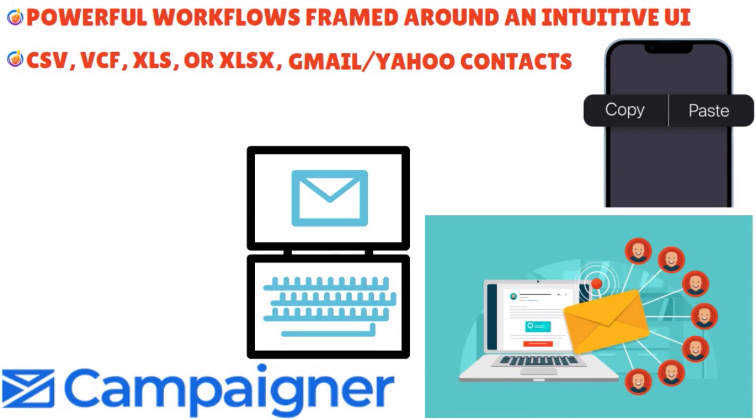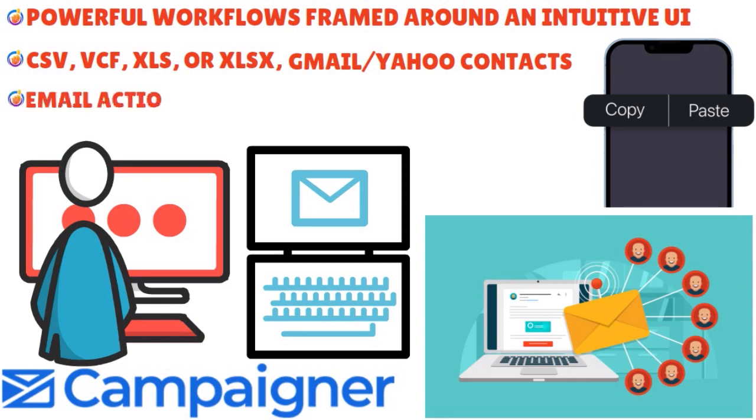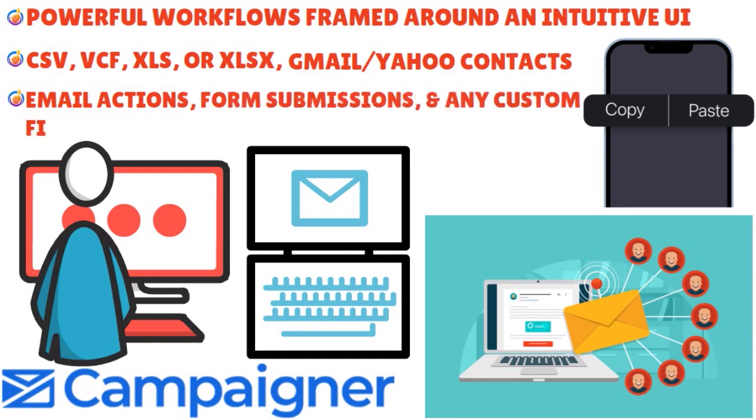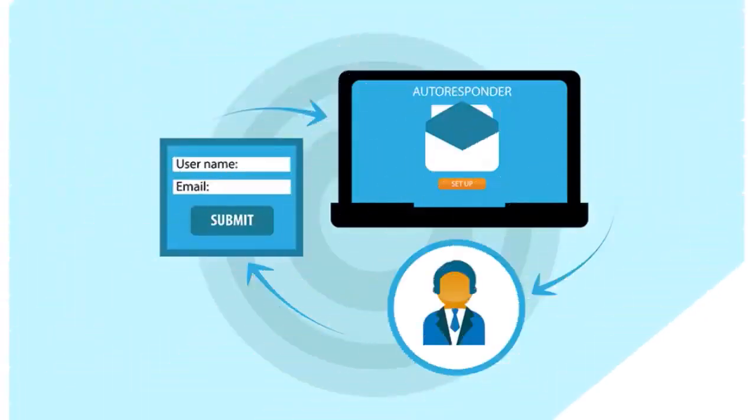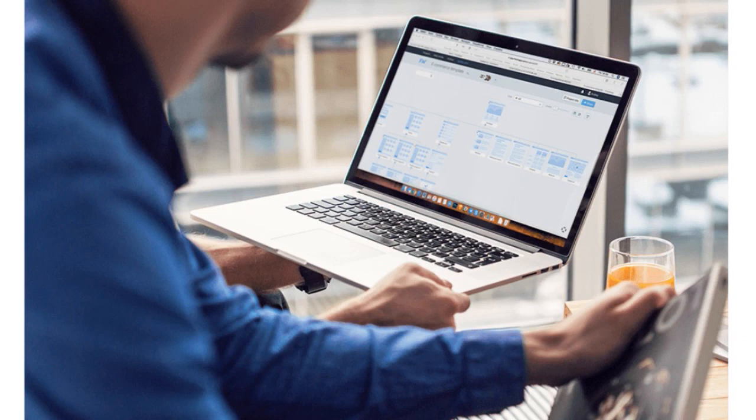We love the fact that Campaigner is really quick, and Campaigner automatically creates user segments based on when they were added to your account or when their profile was last updated. You can create additional segments based on email actions, form submissions, and any custom fields you have created. So it really depends on you, okay? And autoresponders can also help you build a subscriber list. So there are templates available, including the win back templates. They are designed to draw back inactive contacts who haven't opened an email or clicked in a while, in order to win them back. So this is kind of cool. So what we love here is that overall, you also have powerful workflows that are framed around a very intuitive UI.